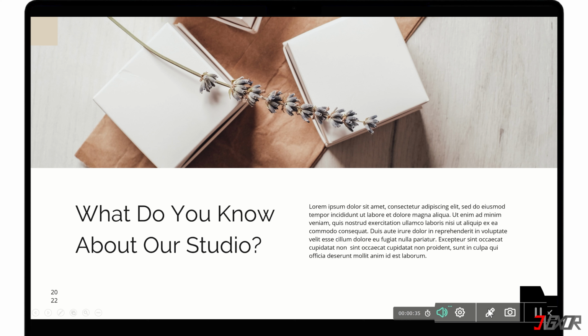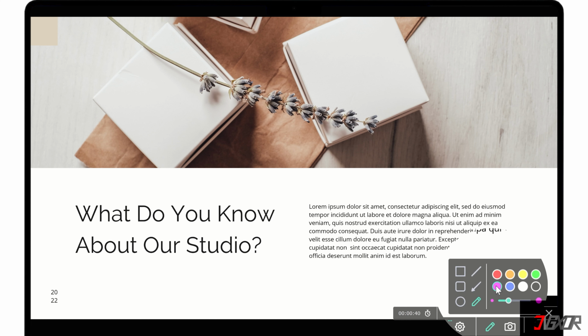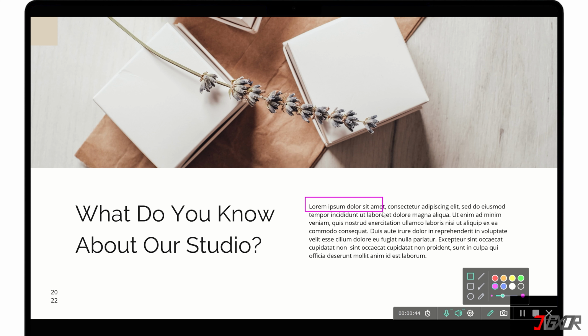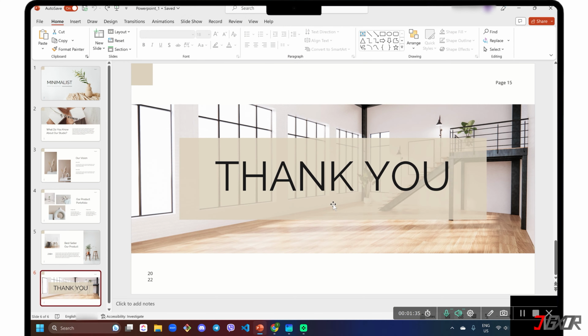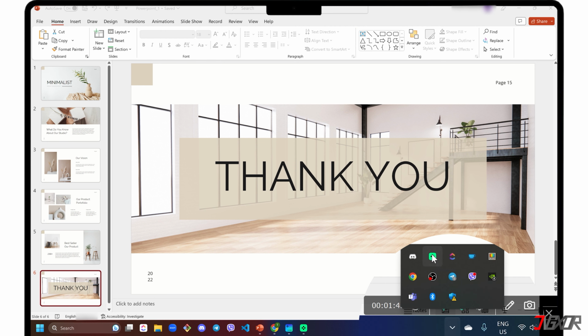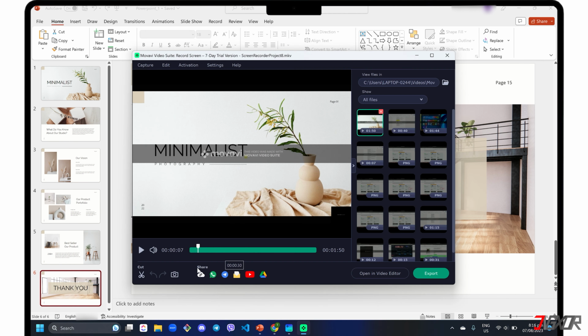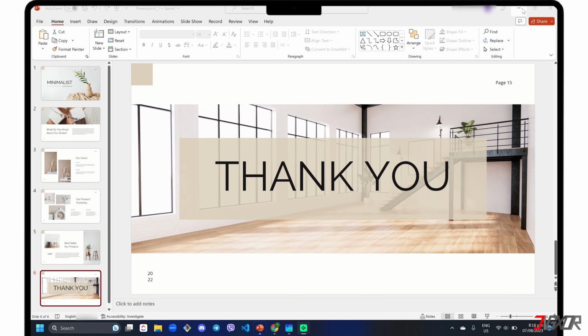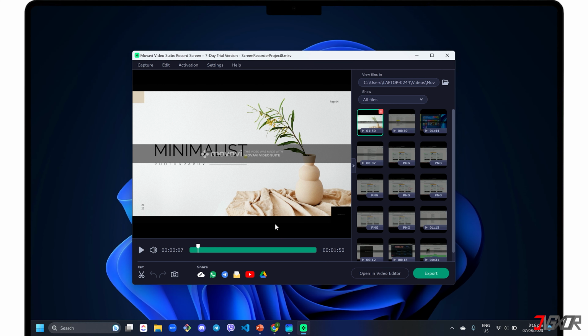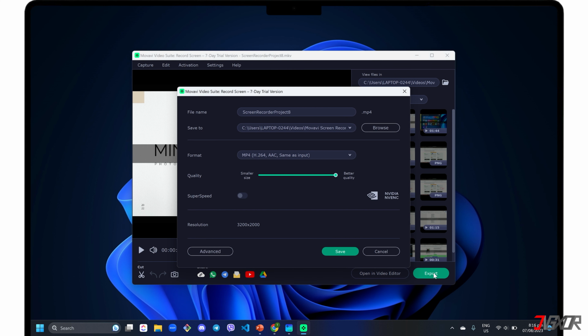While recording, you can also click the pencil button on the horizontal toolbar to doodle or add shapes to highlight areas of your screen for your viewers. If you're done recording, just click the Stop button on the toolbar or go to the System tray. Right-click the Movavi icon and select Stop Recording. A separate window for your screencast will automatically open. Here you can create some necessary edits such as making a cut, capturing a specific frame, or advanced editing using the Movavi video editor. If you want to save it immediately, click the Export button.